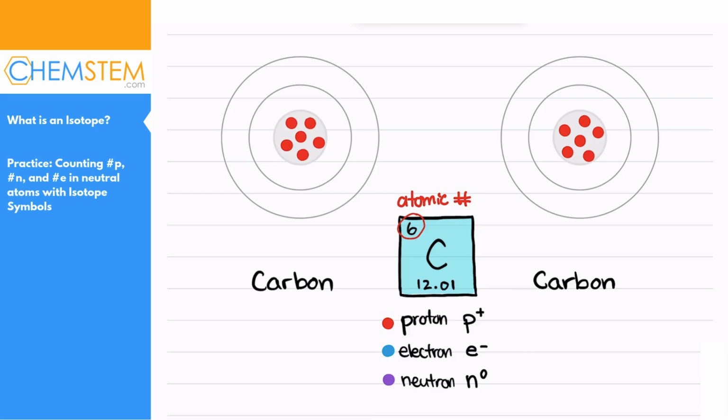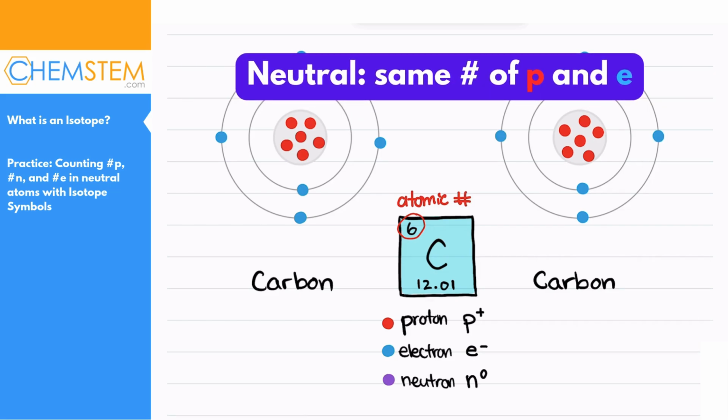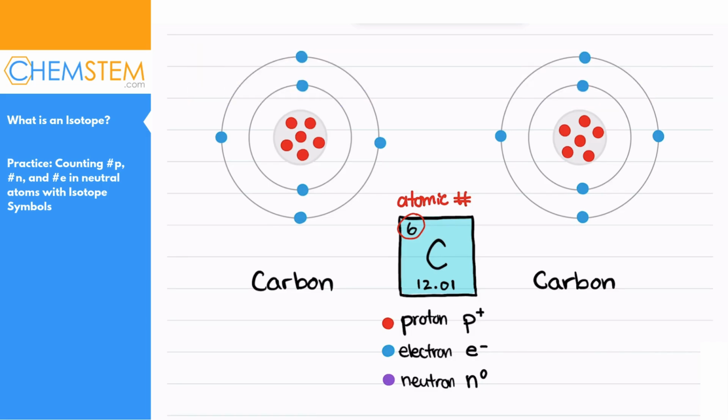So if we want to add 6 electrons, we're going to put 2 on the first energy level, and then the remaining 4 on the second energy level. The first energy level can only hold 2, but that's a different topic. Same thing on this side, 1, 2, 3, 4, 5, 6. Currently, both of these are neutral. We have 6 positives and 6 negatives for each one. They're basically just duplicates right now.